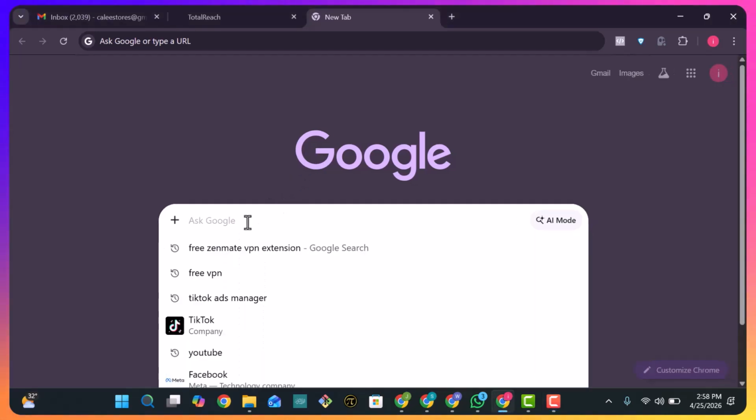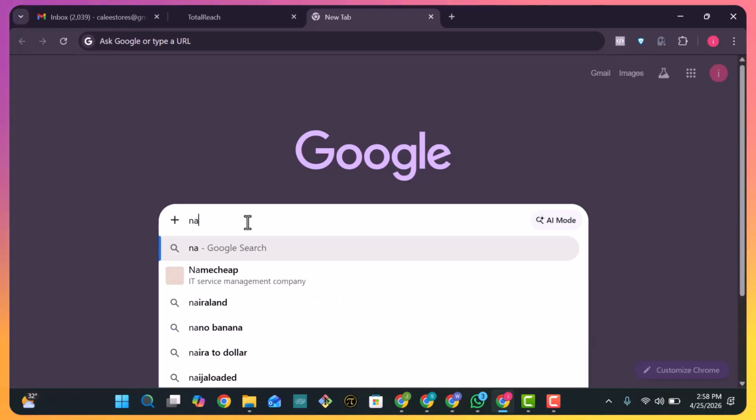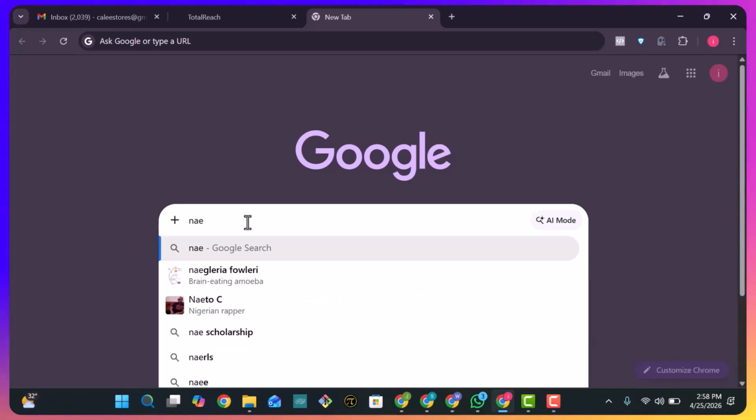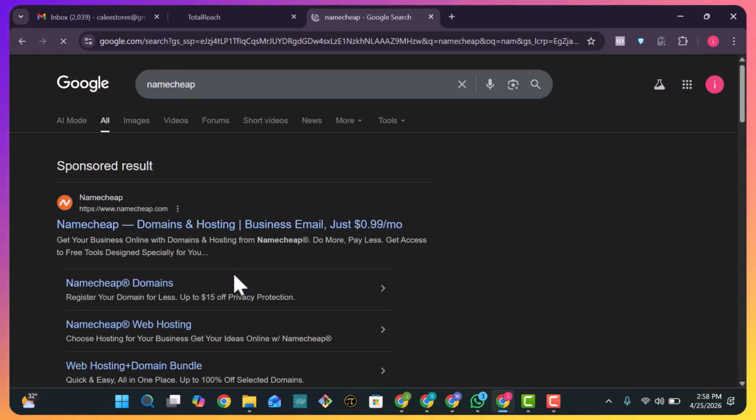Now, there are different platforms where we can get our domain from. I can show one or two ways we can get a domain. Some of us might be looking for a way to get a cheaper .com domain, as low as $1. I'm going to show us how we can go about that. We go to Namecheap. Namecheap is one of the popular ways of getting your domain.